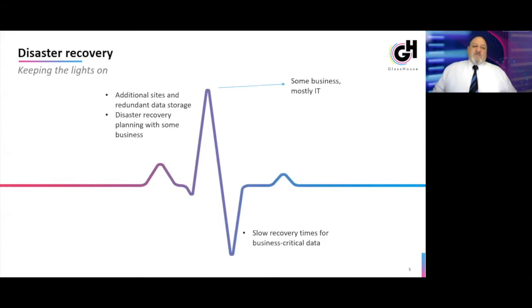Disaster recovery had to be put in place. You had to be able to recover your data a lot quicker. Backup and recovery takes a long time when you're doing it to tape. When you're switching between sites, you have the capability to get to your data very quickly when switching over through your disaster recovery plan. But a disaster recovery plan is built on copies of data being replicated across. So bad data can be replicated, corrupt data can be replicated. It's a mirror image of whatever sits at your production site.